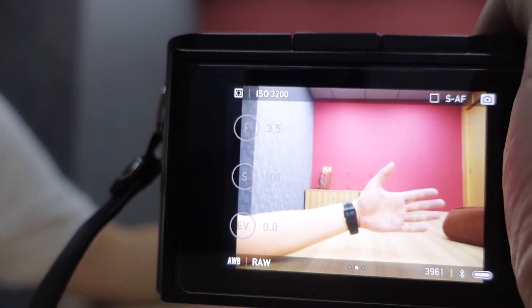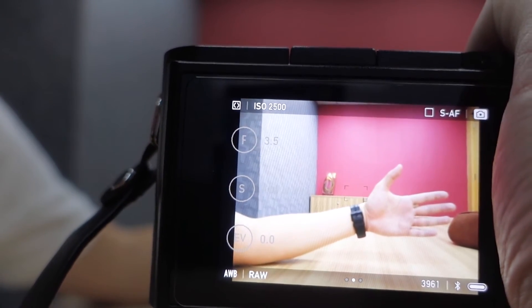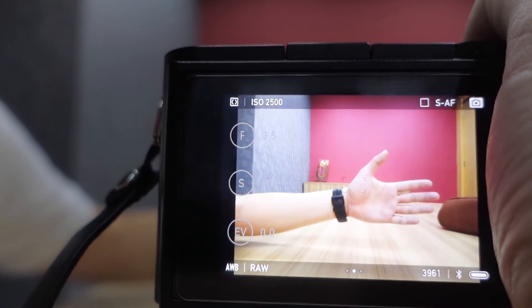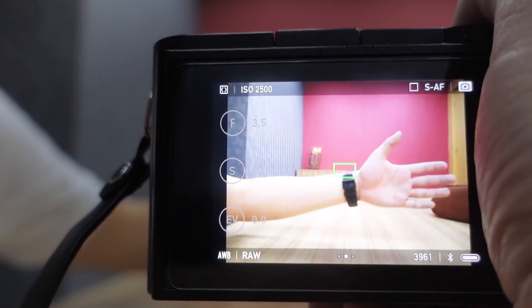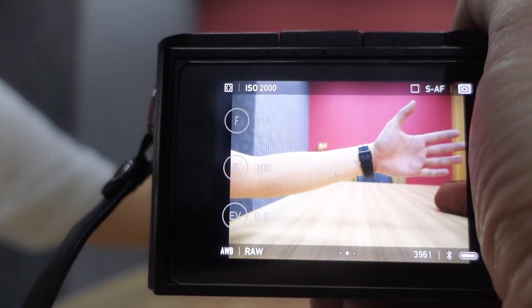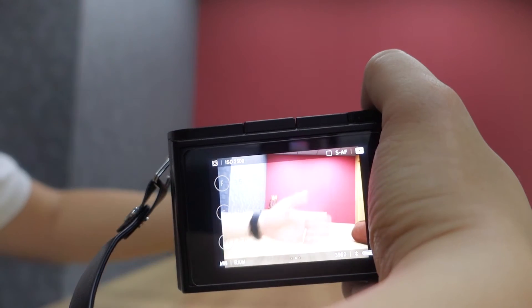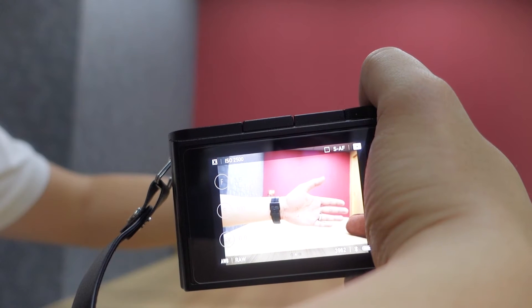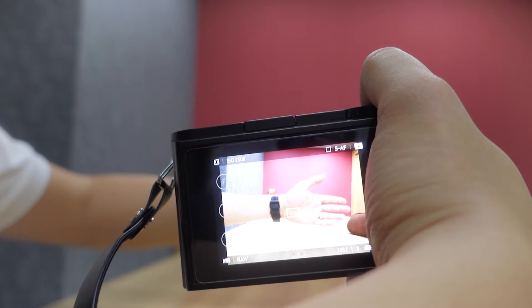Here I have my hand held 30 centimeters away from the camera, and as you can see, it focuses fine. But sometimes it doesn't — it just fails to focus, even though the object is at the same distance away from the camera. I hope this kind of helps with explaining the autofocus issue; it just sometimes doesn't work.